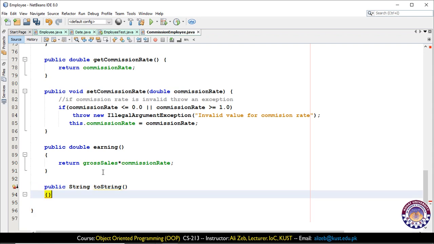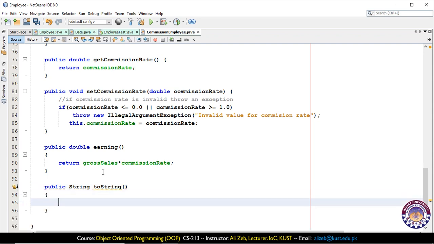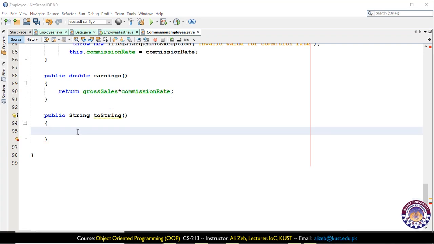The toString method, as we understand, is a built-in method that is overridden from the object class, and this method is supposed to return a string statement in a particular format.